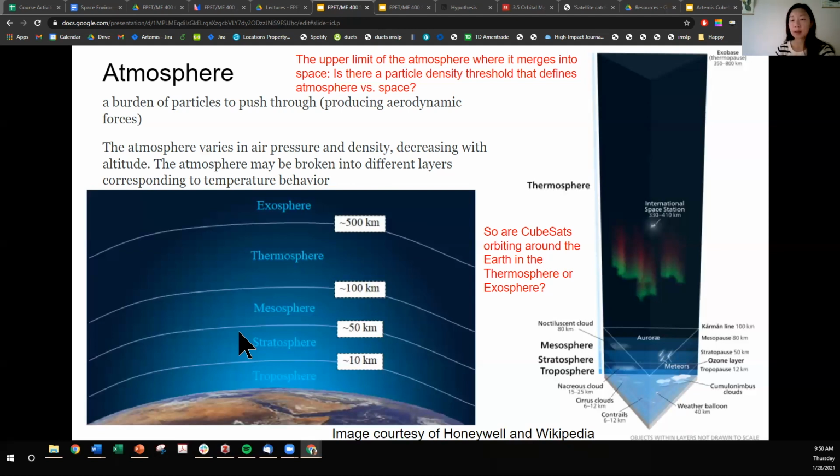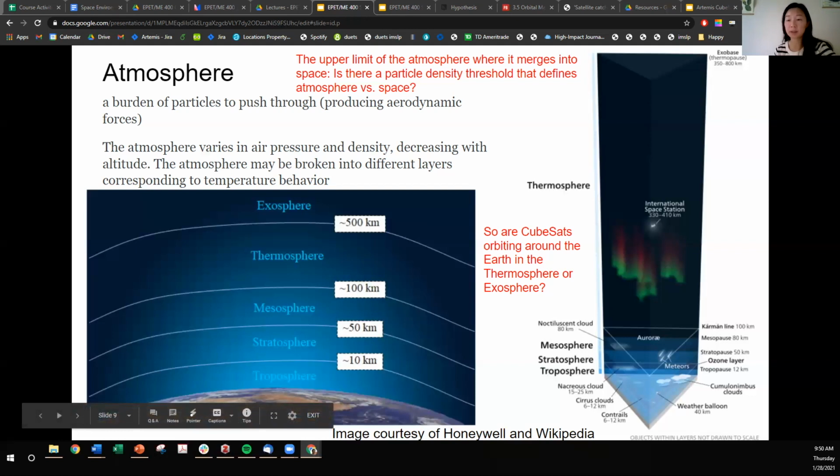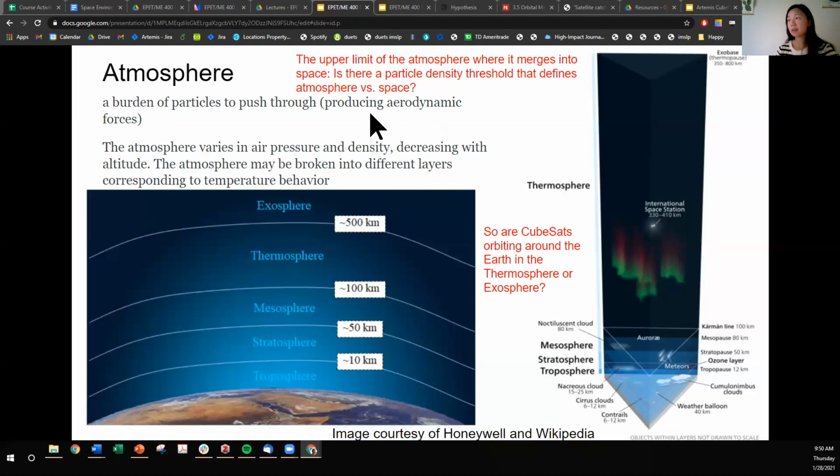But more formally, this is the altitude where aerodynamic lift is not as dominant as the centrifugal force. In principle, the exosphere covers distances where particles are still gravitationally bound to Earth, i.e. particles that still have ballistic orbits that will take them back towards Earth. The upper boundary of the exosphere can be defined as the distance at which the influence of solar radiation pressure on atomic hydrogen exceeds that of Earth's gravitational pull. So the edge of the exosphere is when you start to see particles either stochastically stay towards Earth or start to get pushed out of Earth's influence.